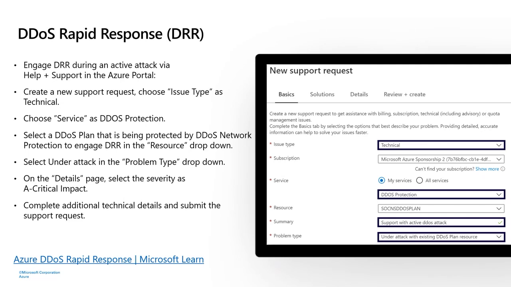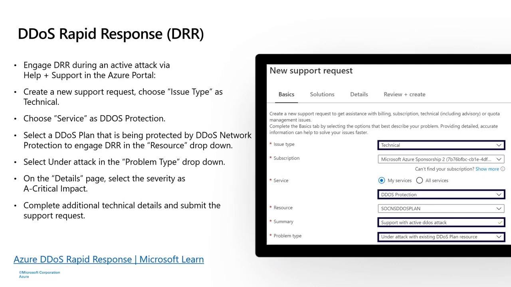Then on the next page, they'll select severity as critical impact, and then problem type as under attack. And then thereafter, they're going to provide any additional details and submit the support request. So this can also form a very good tool and also very good support when it comes to your communication when you're under a DDoS attack and in the event you need further assistance.